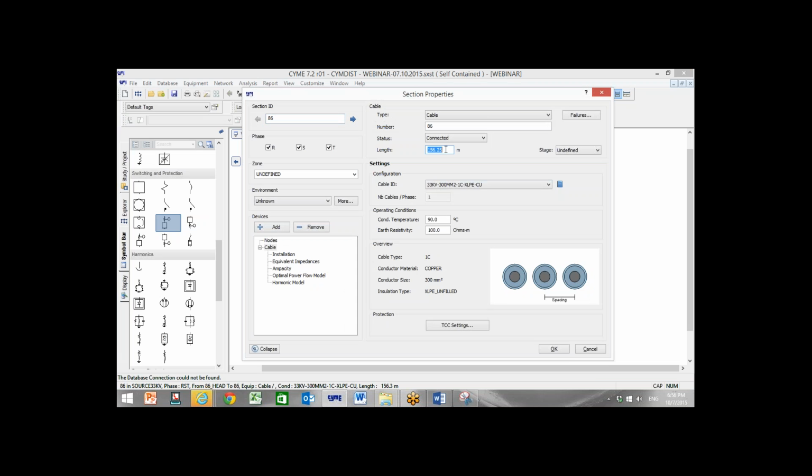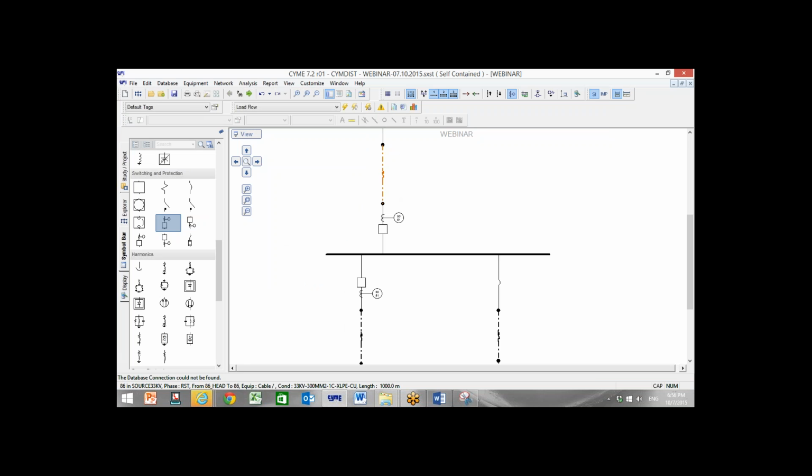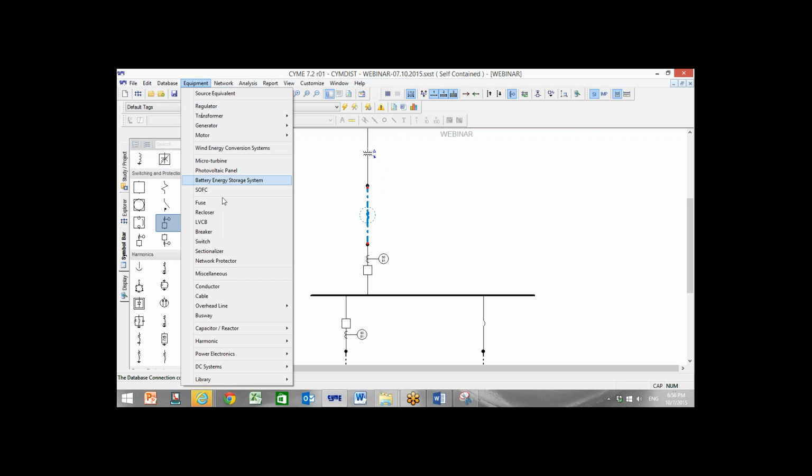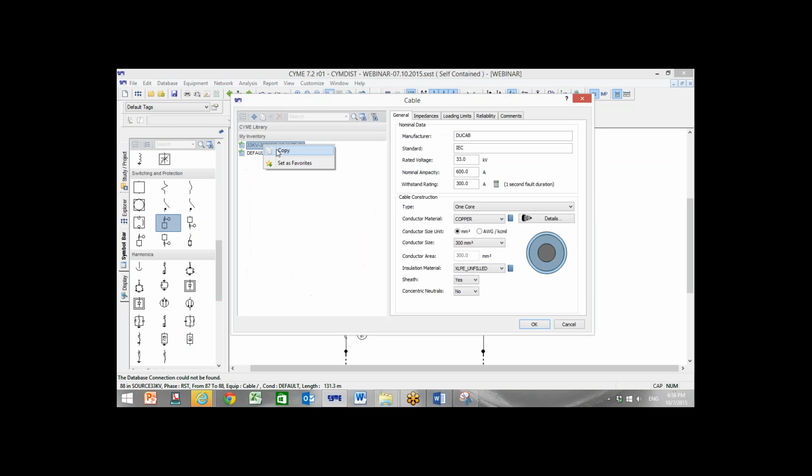Suppose that this cable is something like 1000 meter. Okay. Then I have another cable here. This cable also is one core cable, but in LV side. I go to cable. I calculate it very simple. It will be 0.415 kilovolt. It's 400 millimeter square XLP one core. So I put it for 15, and it's something like 800 ampere. One core 400. And I forgot to calculate withstand rating.